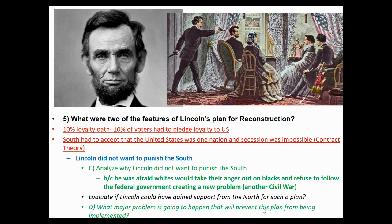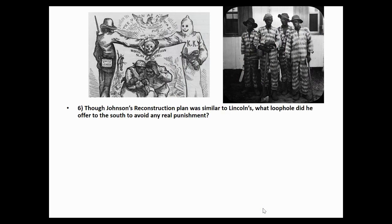And when he's assassinated, that leadership and that trust now goes in the hands of a new president, Vice President Andrew Johnson, who was a Democrat, not a Republican, from Tennessee, a slave owning state. So we are going to replace Lincoln, the greatest president in American history, with Andrew Johnson, arguably the worst American president in American history, as well as arguably the most racist president in American history, at a time when the responsibility of the government is to bring equal rights to African Americans.